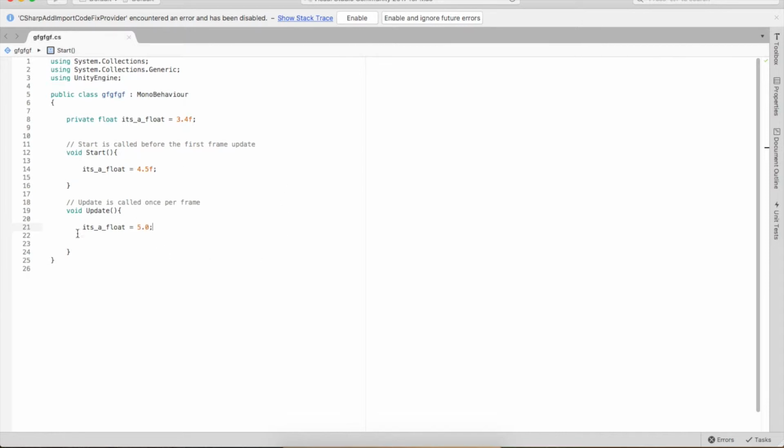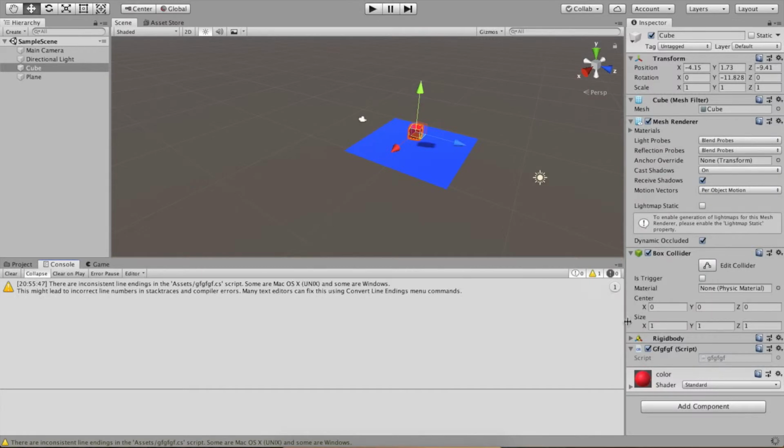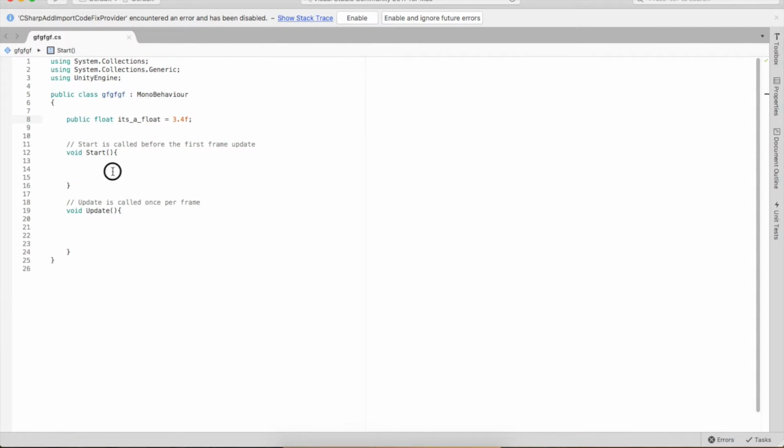Okay, so we are going to just create a public, so we'll have it right here, so we can edit it anytime we want. Now we know what a float is, the same as int, it is just the name you have to change, or you can write any name actually.